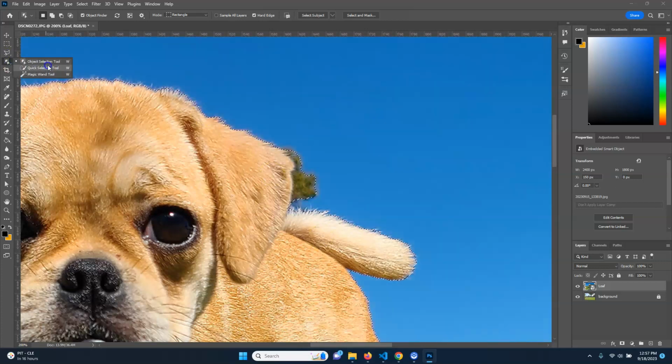So I'm going to go to the next one, and that's going to be the quick selection tool. I'm going to go ahead and make this smaller. The way that the quick selection tool works is it will look for borders, right? So if I go like this, oh, this is adding. You can see it has a little plus on it. I don't know if you can see it. So you can do, this would start with a new one. As soon as I start doing it, that's going to be a new one. It's going to undo my current selection. By default, it's on the plus, which is fine. I'm going to undo that.